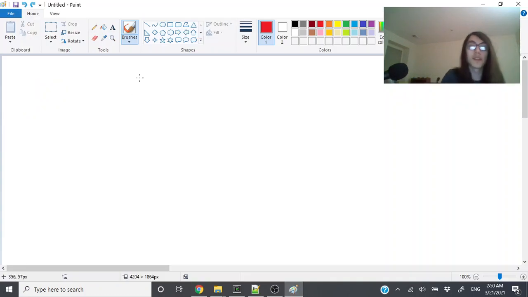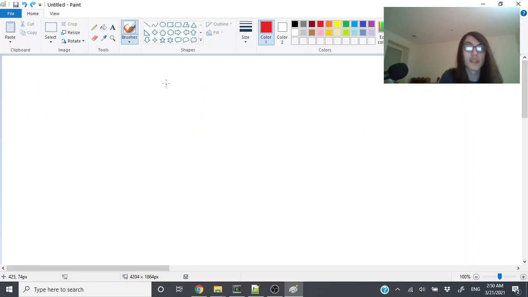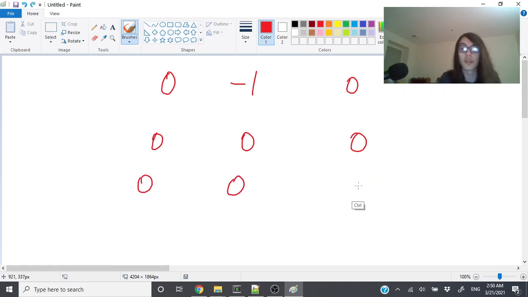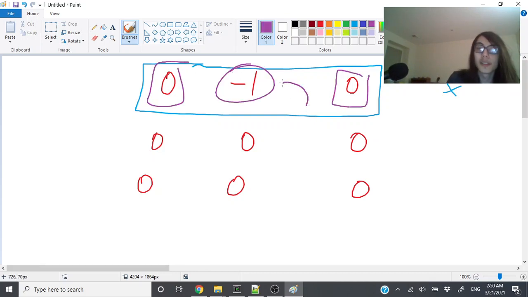So for example, I'm going to ignore the values and treat everything that's not -1 as 0. So for example, we have 0, -1, 0, 0, 0, 0, 0, 0, -1, 0, 0, 0. Now the idea is we know the checksum for this row. We know that everything in this row is going to XOR to some value. So we also know the values of everything except for this one. So we just need to choose the value of this one to make this satisfied. And therefore this value is uniquely determined by the checksum of this row.